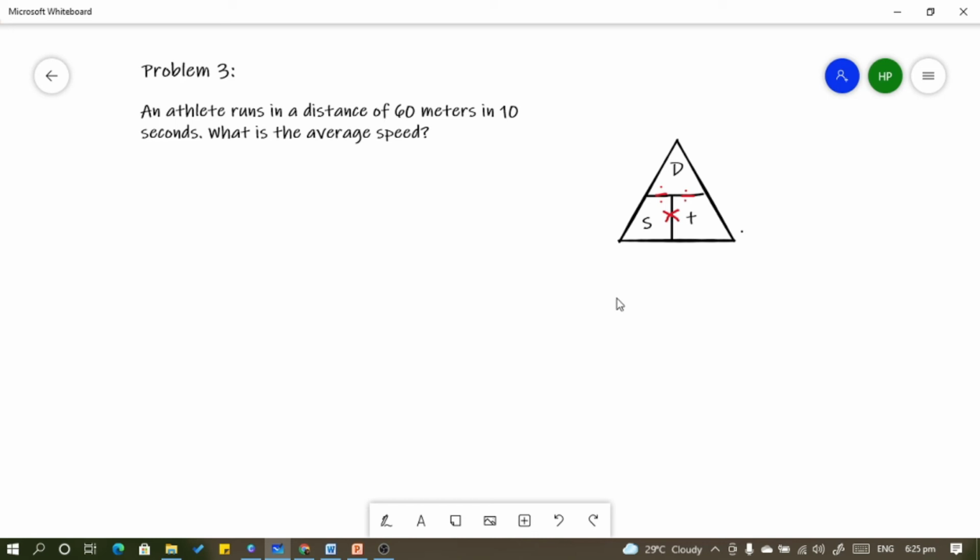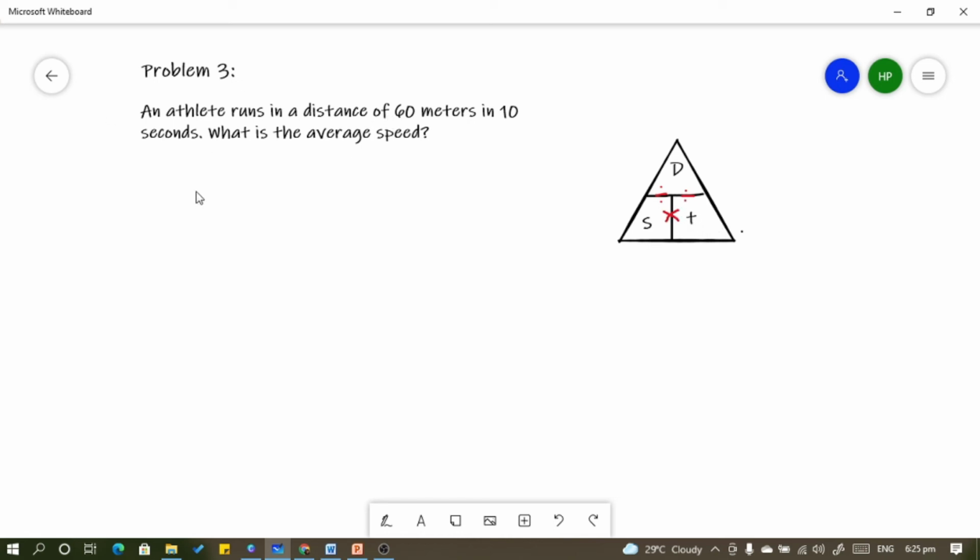Let's just remember the illustration here. When we are going to find the time, we just need to divide the distance by its speed. When we are going to find the speed, we just need to divide distance over time. And when the distance is needed, we need only to solve the speed and time through multiplying both.